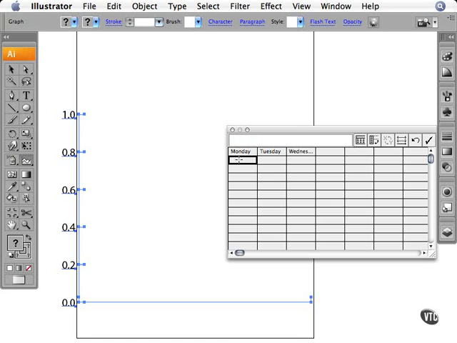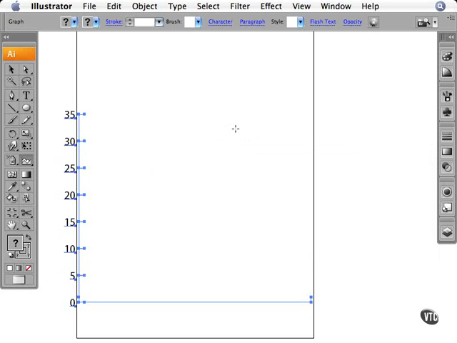Then I'm going to click on this field here and just type a number. So I'll just put 20. I'll tab over and I'll type 5. Then I'll tab over to Wednesday and type 7. Actually, you know what? I'll make that 10. Once I have my data all in place, I can click this check mark here to accept this. And then I can go ahead and close this window, and I see my data presented for me here.